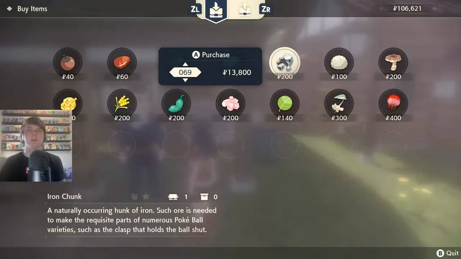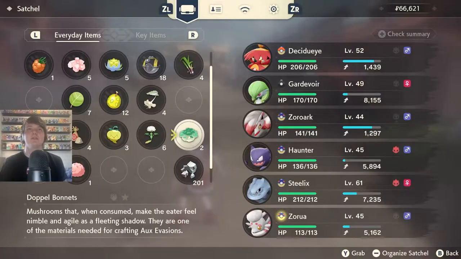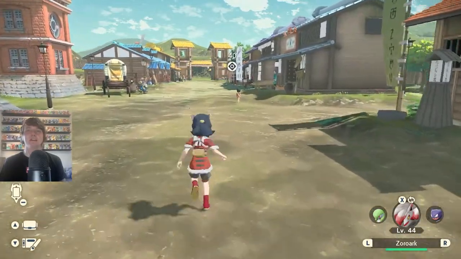Oh, but I don't know. I'm just going to buy 100. 200. It's going to be expensive, but I mean, I don't use money on anything else. Inventory space is too expensive now for me to even care about it. 200. $400,000. So, how many Ultra Balls can we craft? 70. Nice. Okay, we'll do that, definitely. And now we're out of Tumblestone. That's fine. Okay, let's actually go there now.